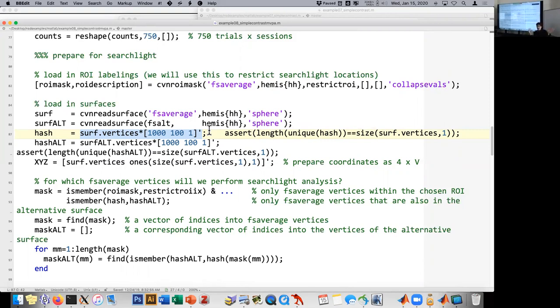I was using this as a hashing mechanism. It could have been the case that two vertices map to the same number, and I just wanted to make sure that wasn't happening. So I had an assert statement. Assert that the number of unique elements after this funny hashing mechanism is exactly the number of vertices that I started with. Anyway, that's an example of an assert. And it didn't crash, so it must be true.